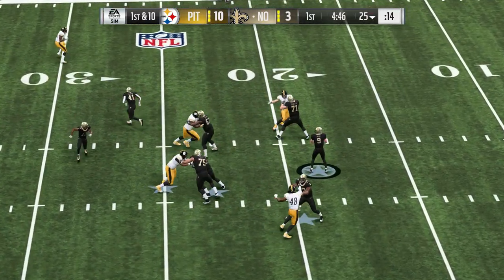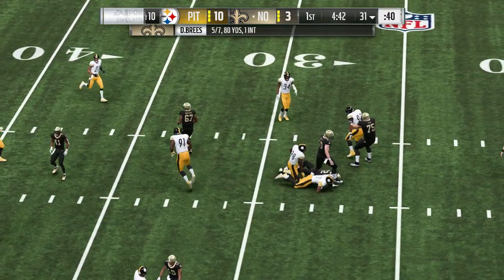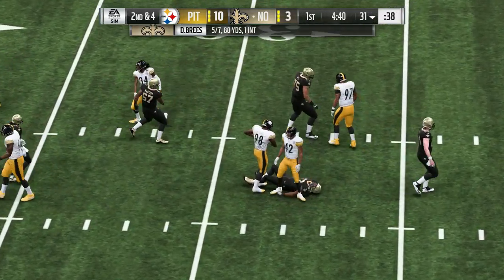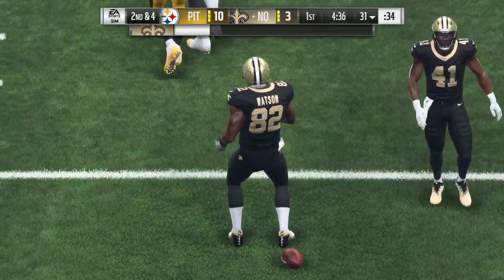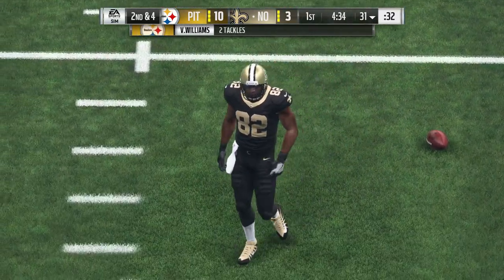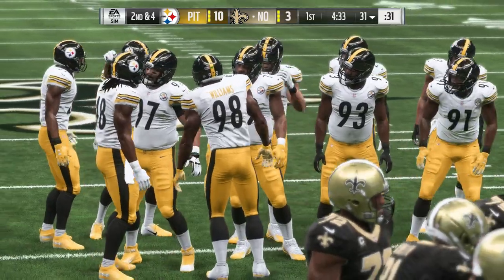To throw, it's Brees. Finds his man, Watson, over the middle. And they'll take him down at the 31-yard line. A gain of 6 there on first. Now that's staying ahead of the chains. Really good pickup on first down, hitting the tight end there. Now it brings up a second and manageable.